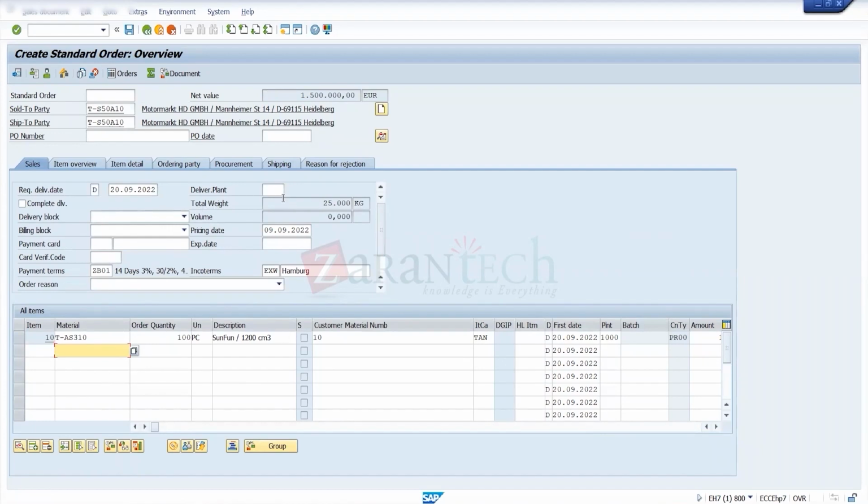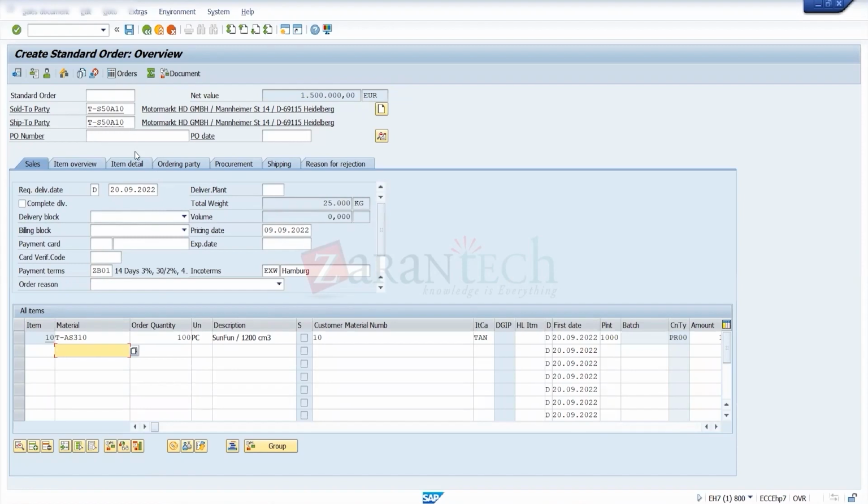Sold to party and ship to party can be the same, right? Yes, yes. This is different. For example, we can take Amazon. Amazon has an office in India also. So if they are going to transport some material from India to USA, there must be some sold to or ship to party, but their address and all other details will be changed.